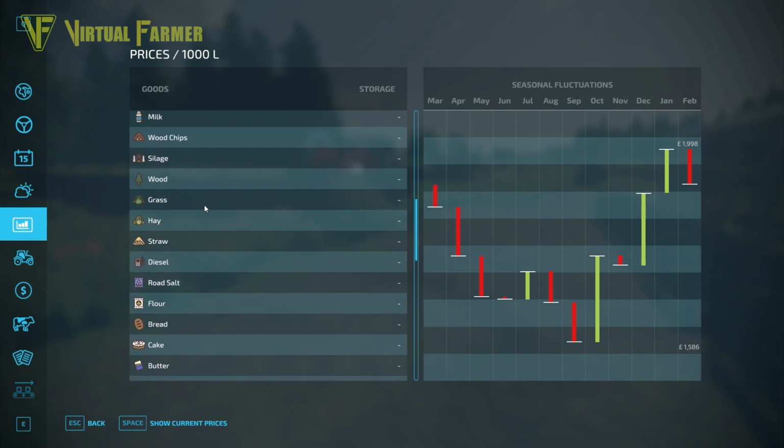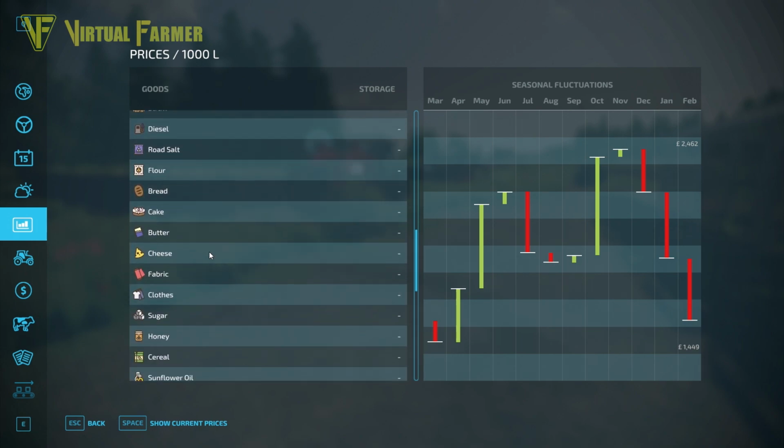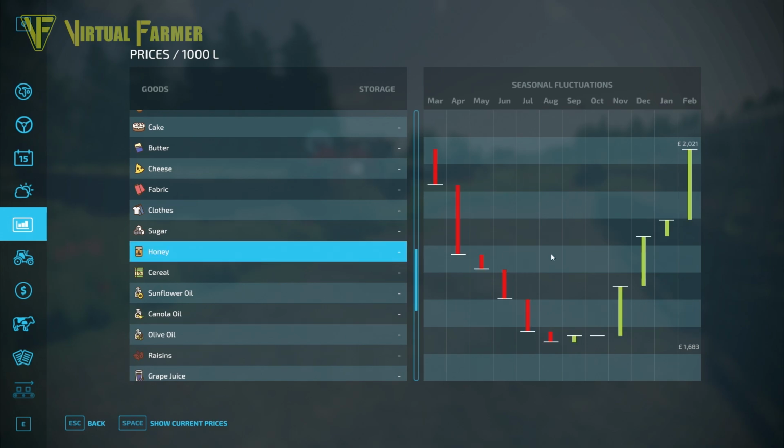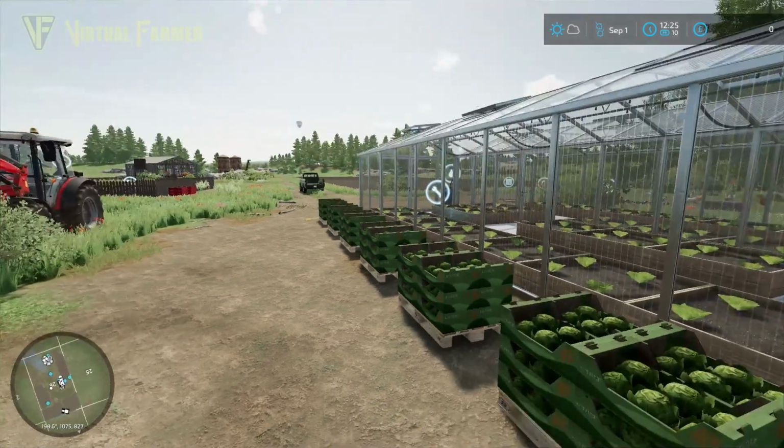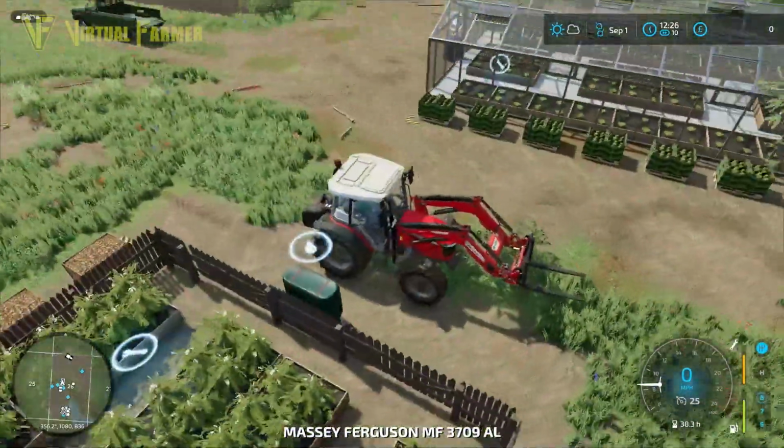What else we got? Eggs. Eggs, the price is not too bad at the moment. We are looking at 1,900 per pallet. Yep, so October next month would actually be a better time to sell that. And then finally, we've got some honey. Where is our honey? There we go. Which again is at a low at the moment of 1,680. So it is about as low as it can go. None of these are good sales at the moment.